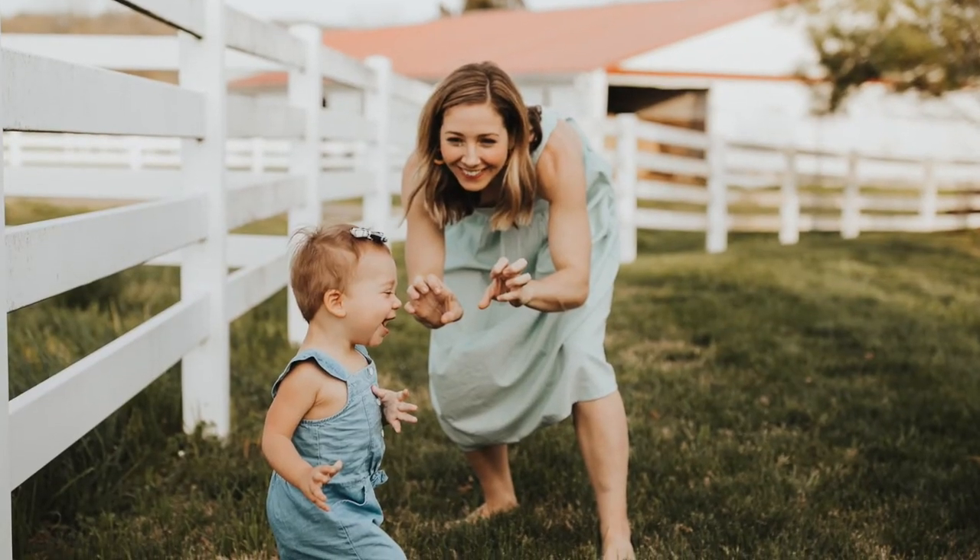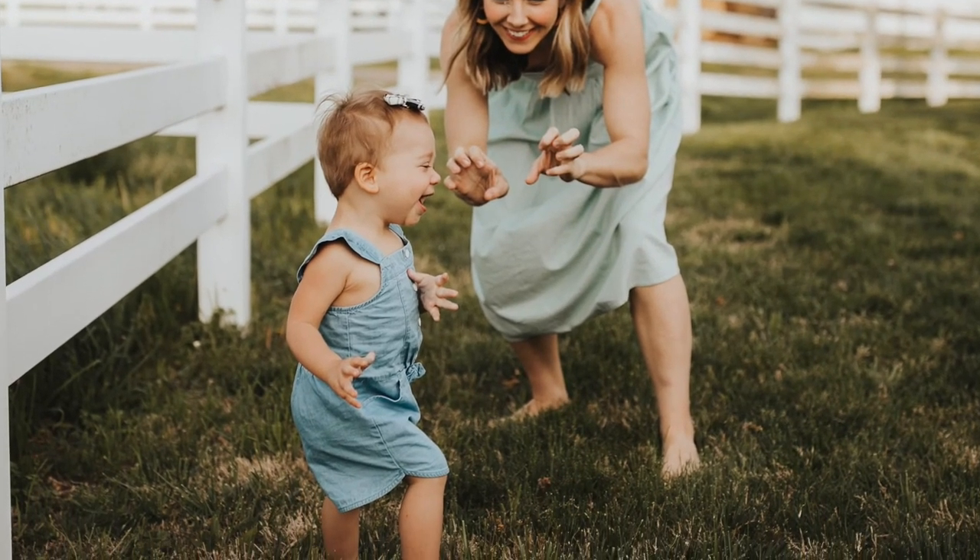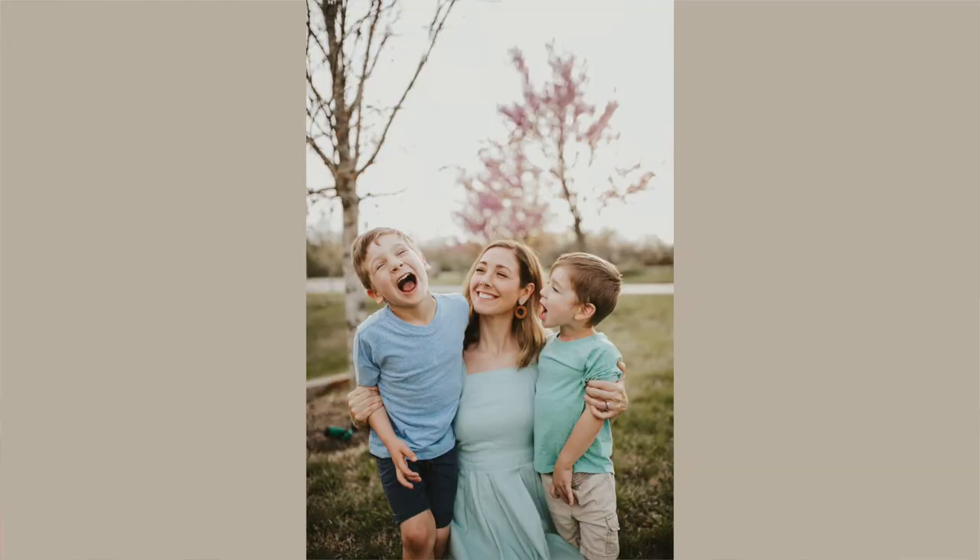If you're tense and stressed, those aren't the kind of pictures you'll want. Keep the feeling of the photo shoot nice and fun. If your photographer doesn't have music, put on Baby Shark or something fun to keep it light. Be playful with your kids — those will be sweet pictures that capture your relationship rather than something overly curated. Try to capture the warmth of your family, the sweetness, the innocence, and just how little they are. That's really what you want on your walls.